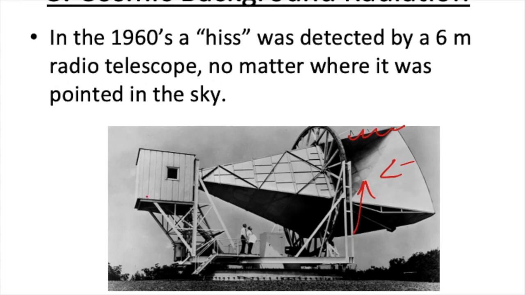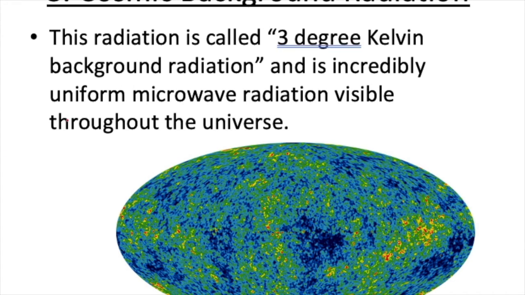And so these gentlemen at the Bell Laboratories started to talk about this hissing noise that they were getting. Somebody else said, let's investigate that a little bit more, because that may be background radiation from the Big Bang. And it turns out that if you look around the entire sky that we can see, this background radiation is still out there. So it's a very, very, very dim light from, you could say, if we're in grade 9, the explosion that happened in the Big Bang.